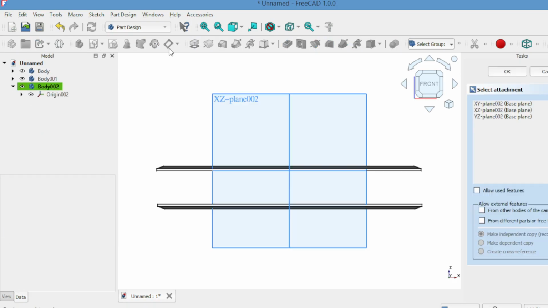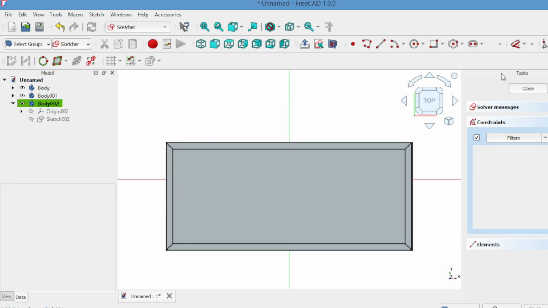Add pages. Create a new body. Start a sketch on the XY plane. Draw a rectangle slightly smaller than the cover dimensions.